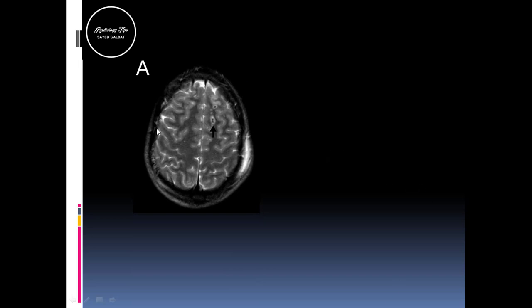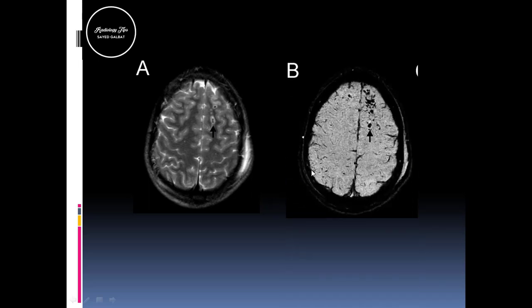So this is a young patient subjected to a motor vehicle accident, and you can find small areas of hemorrhage at the left frontal lobe. But if we look to the SWI, you can detect the true extent of the disease. Here are multiple areas of blooming artifact, much more obvious than in T2 weighted images. And this explains why this patient was left with many disabilities even after 2 years of the accident.